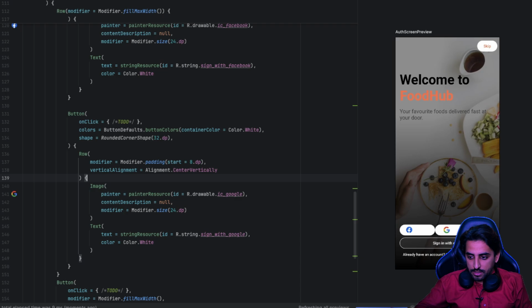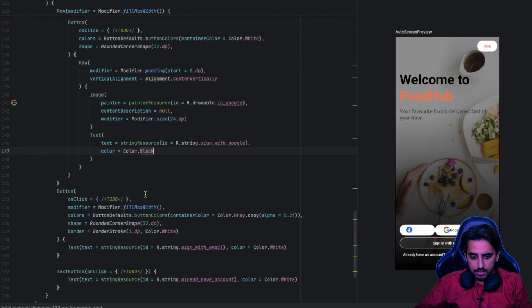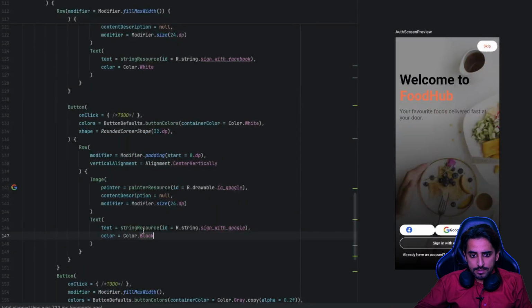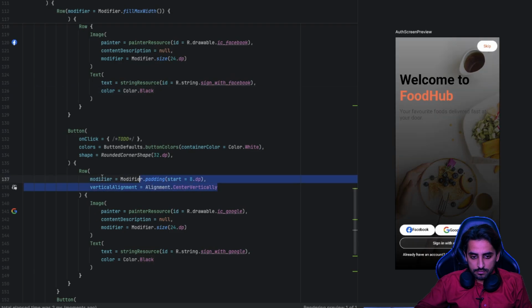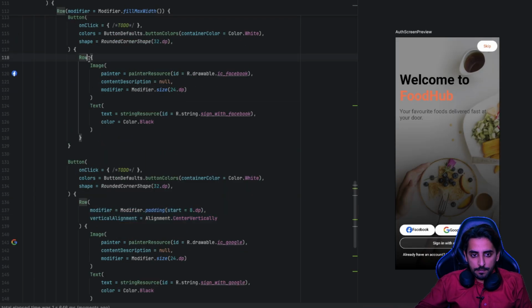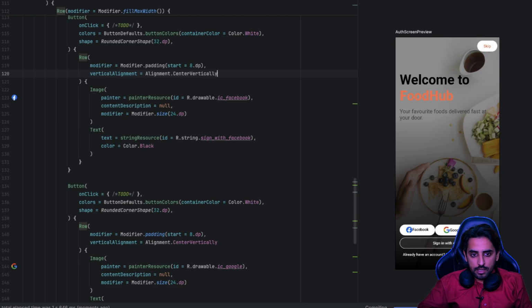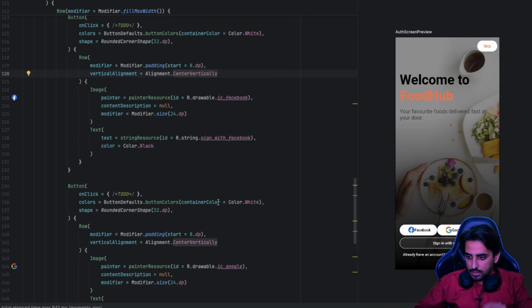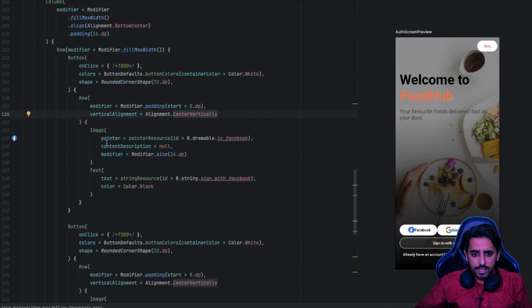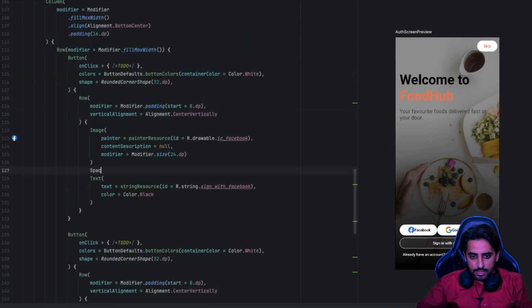We need to center them vertically. And the text for the buttons should be black, so for this as well and for this as well. Okay, I think once you do that you should get a couple of functionality done.